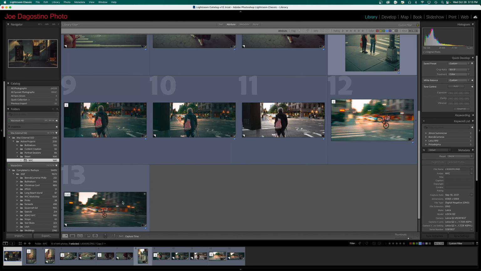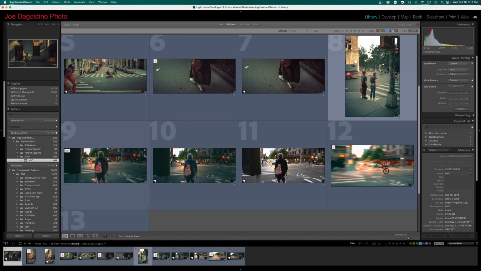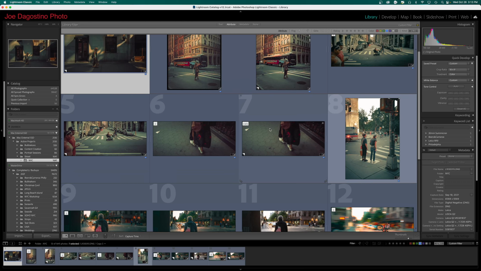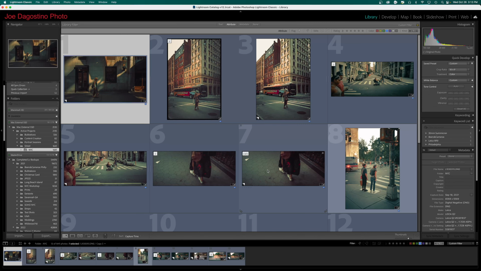I know I didn't hit all of these, but again, you saw how I created this from scratch, and then you saw how I created some of these just by simply copying my settings and pasting them to a new image. And then you saw my quick and easy way of doing it by just adding one of my presets that I've created. By no means is this for me to sell my presets to you.